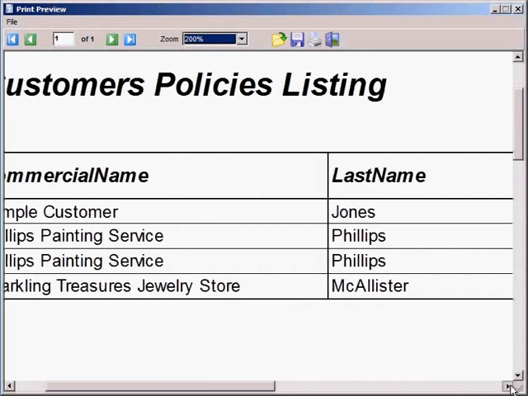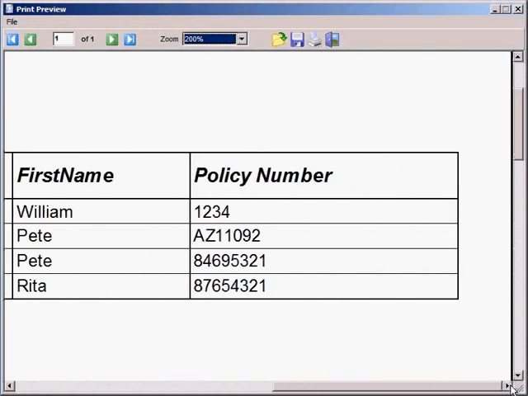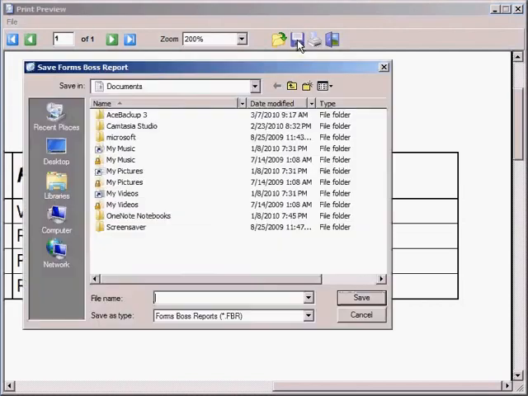So you'll see that it has created this report exactly with the information that I told it to. And from here, I can do several different things. I would be able to navigate to different pages of a report if this was more than one page with these green and blue arrows. Again, I showed you that zoom feature. I could also open a report and save a report. Let's go ahead and save this one.